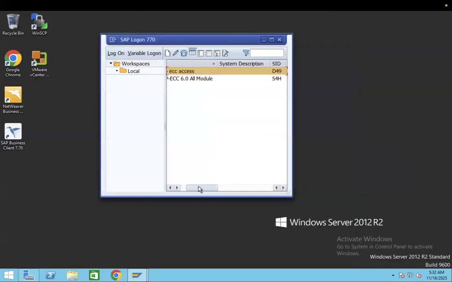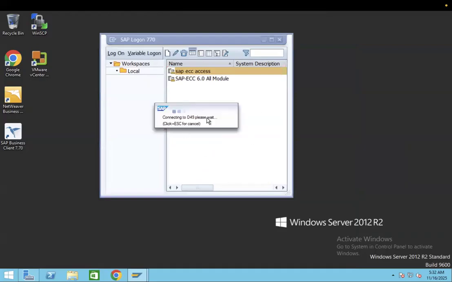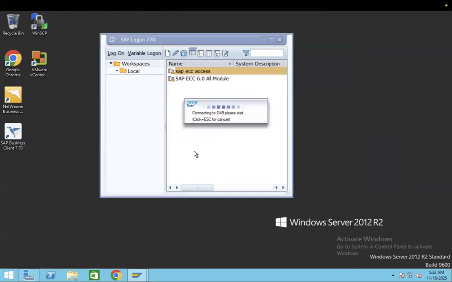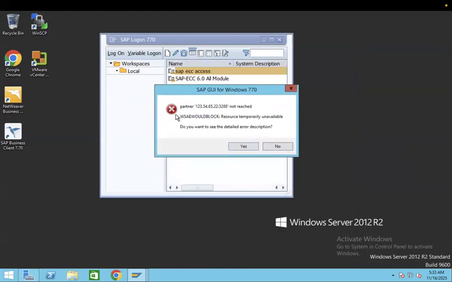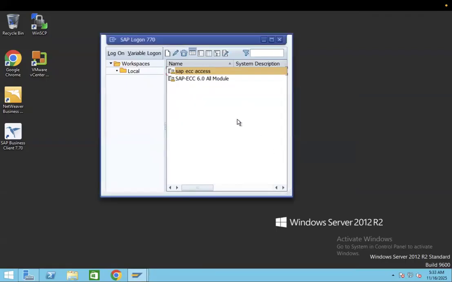Once you finish, you can see it is configured here. If you click it, it will try to open, but in this case it will not open because we haven't given the correct IP details. This is how we can create it. It shows an error because we haven't given the correct server details. So you have to take the correct details from your access vendor.